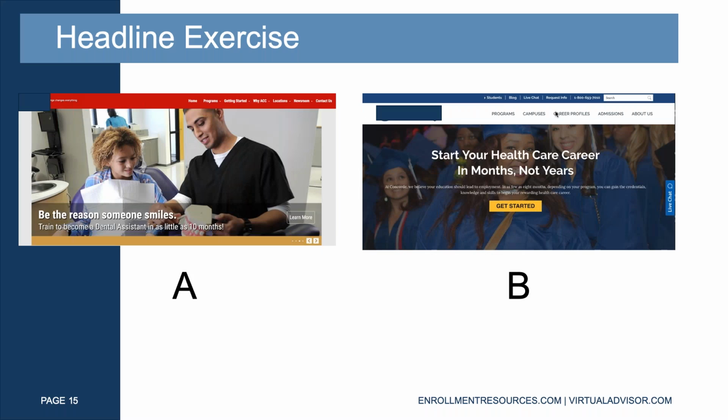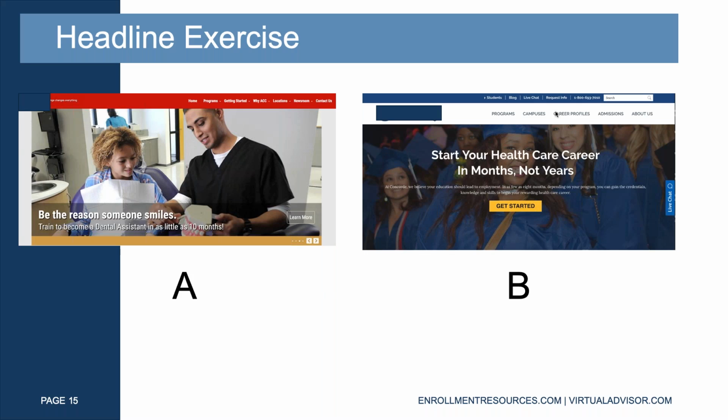that illustrate this point. So A, be the reason someone smiles. Train to become a dental assistant in as little as 10 months. Or B, start your healthcare career in months, not years. So Tom, which one would you be more likely to respond to? Just using the headline, I'd probably be much more responsive to B. Yeah, no, B is better because there's a sales proposition in there, right?